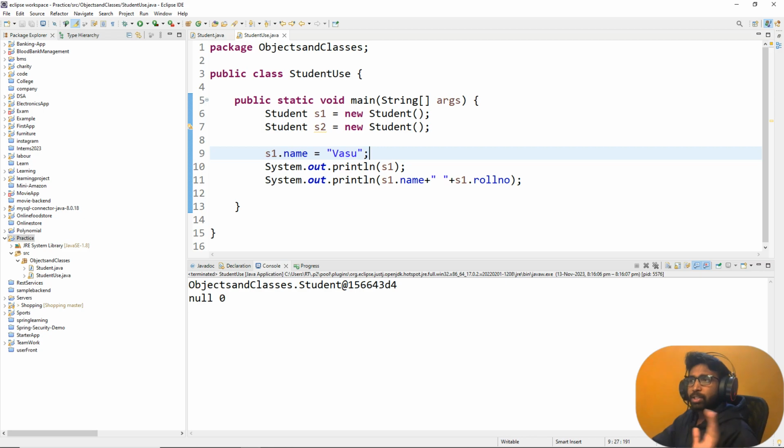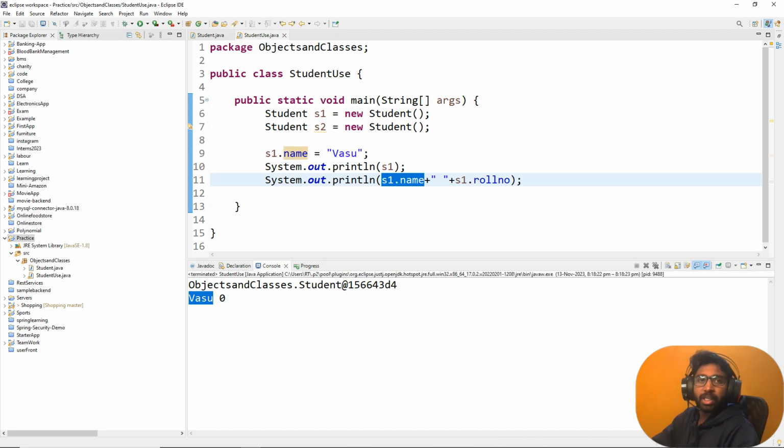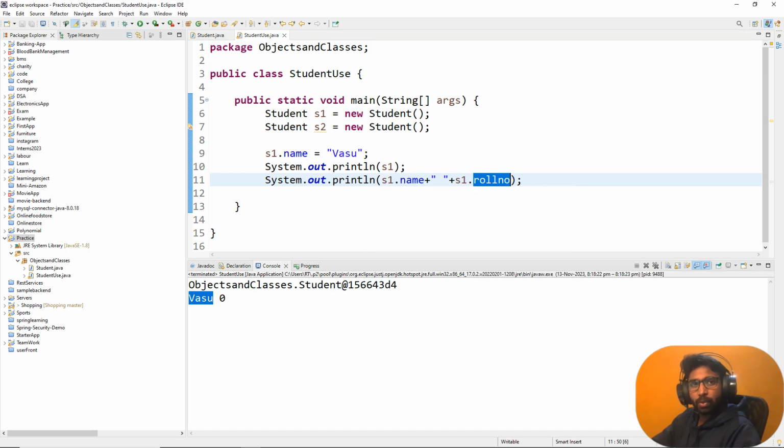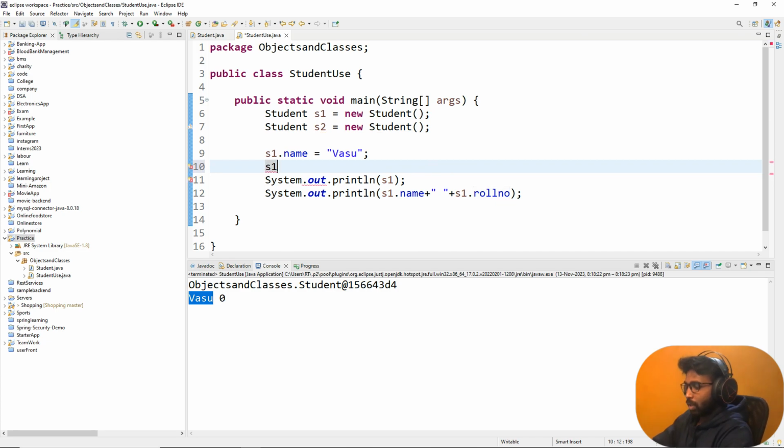Let's run the program. We don't have any errors. So what you are getting here, we are printing s1.name, and we get Vasu because we just initialized it. And we are getting roll number as 0. So we'll give a roll number as well: s1.rollNumber = 10.